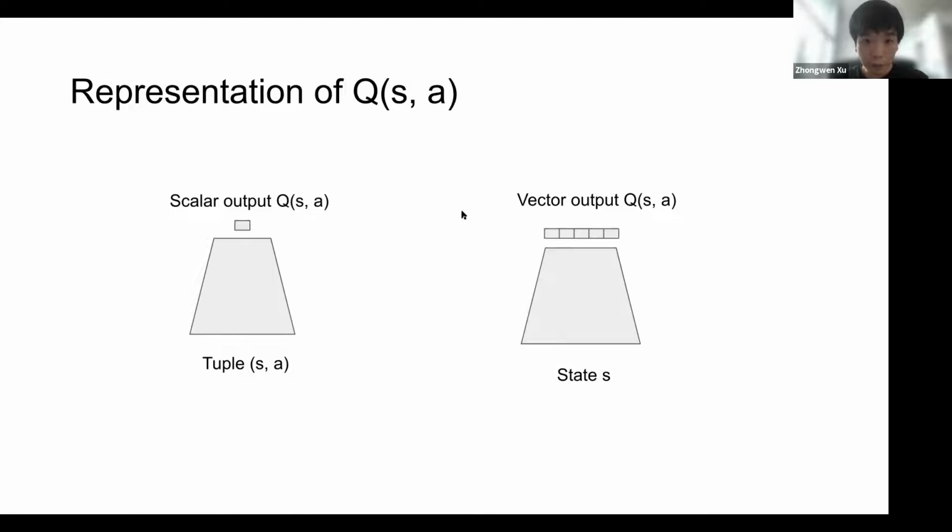Okay, question? How do you account for the possibility of different lengths of action vector for different states? So in a typical scenario, the action space is fixed along the training of one environment. You can think of it as predefined. So it will not happen in the case of what you described. Yeah, cool.